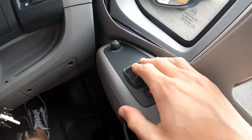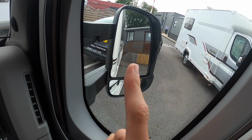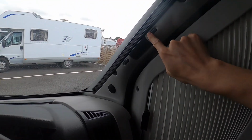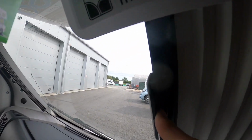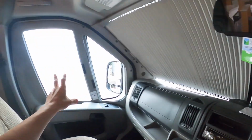So now in the cab, to the right of you is your handbrake. You've got your electric windows, and you've got your joystick which you can move around to change the top or the blind spot on your mirrors. So you've got the cab out like so with the Remis cab blinds, and you do the same with the windscreen, but you push one up, one down, it pops out. You'd have to adjust the reversing camera, and then if you do the same with the other side, that'll black that out. Your passenger side will do exactly the same as your driver's.